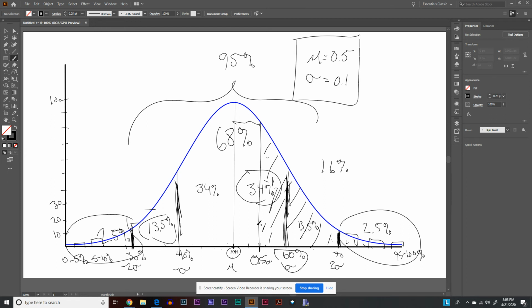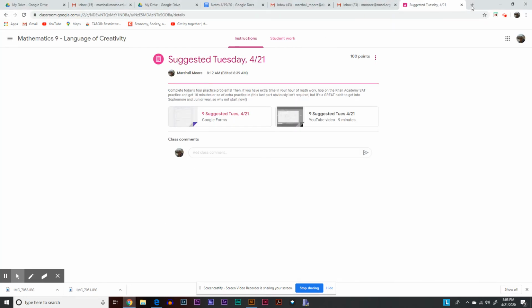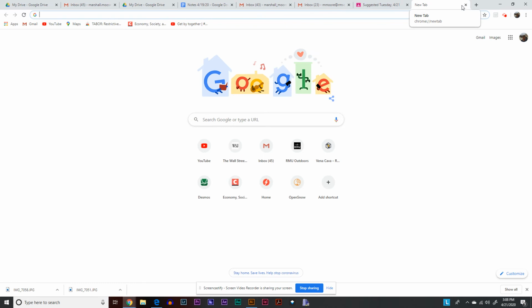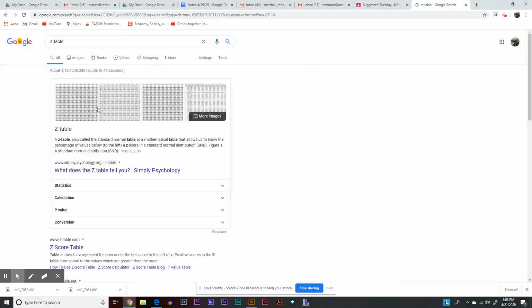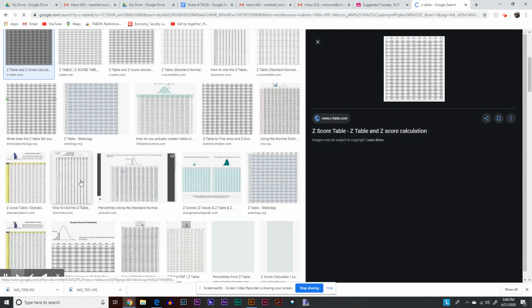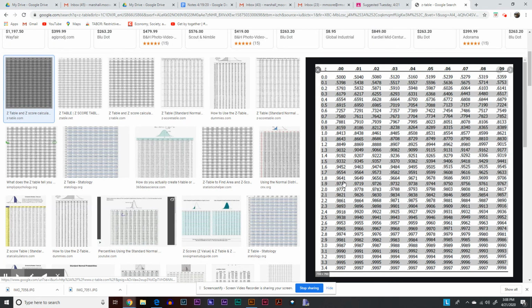Then I have to use something called a Z table, which you can look up online anywhere. I'll do a quick lookup of one right now, see if you can find it. Now, without going into too much depth, essentially what these tables tell you is the area under the curve at a particular number of standard deviations away, right? So, for example, if I am looking at a standard deviation of one away.